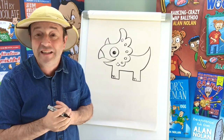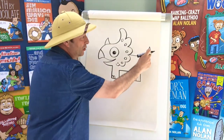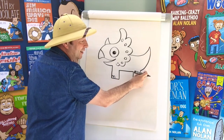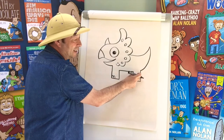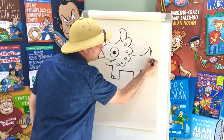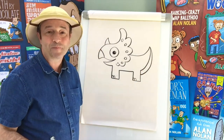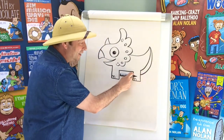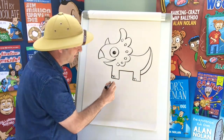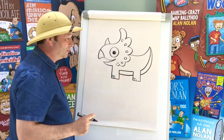And then we will thicken up this dinosaur because it looks a bit skinny. We need to give him a little bit of a tummy. So we're going to start up at the tip of his tail here and I'm going to draw another curve that will come down here right beside his original curve of his tail down to his foot. Okay, so a curve that will start up the tip of his tail, come around, round, round, round, come down to his foot. And then that line will go behind his leg, come out the other side and go across the other foot here. So it'll come out behind his leg, across the other side and up to his other foot.